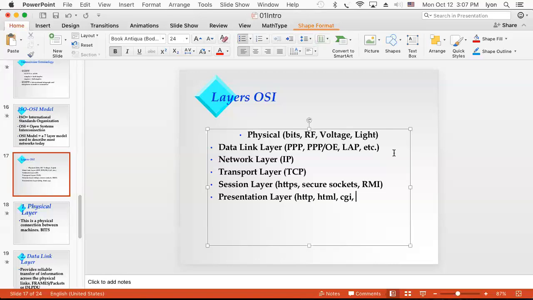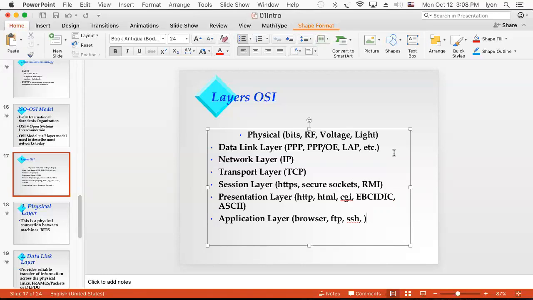Oh, we can translate from Big Iron, EBCDIC, versus ASCII. So two ways to do encoding, for example. And then comes the application layer. And that's where you might have things like your browser or FTP or SSH or something else.